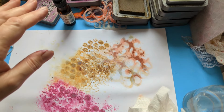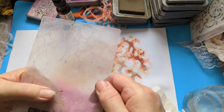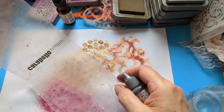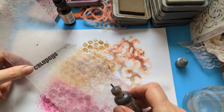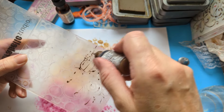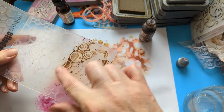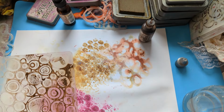Okay, and I'll tell you what's brilliant, if you've got one of these embossing folders, and you've got some inking stuff. Now, which is the one with that? That's the one, yeah. We can do either side, it does fine, so it doesn't really matter. But yeah, so you go like this. So you put a bit of this on, and when it goes down, it'll follow the pattern. Okay, like that, and I sometimes do this as well. I mean, it does work, yeah. And then what you do then is spray.